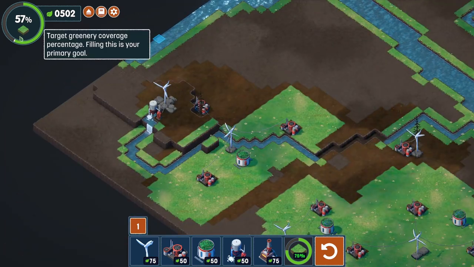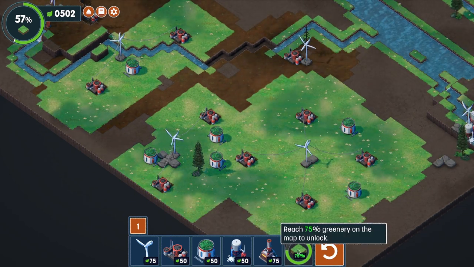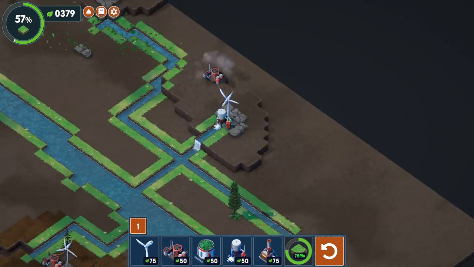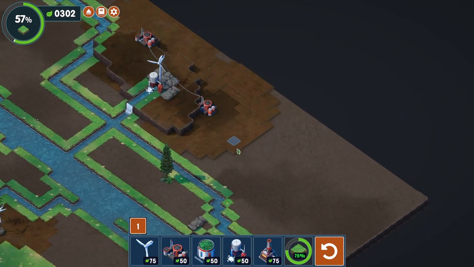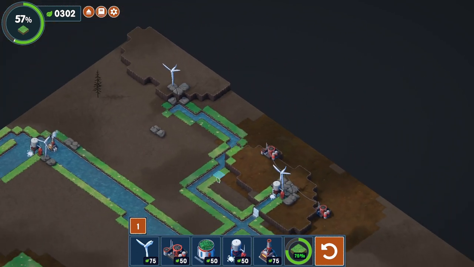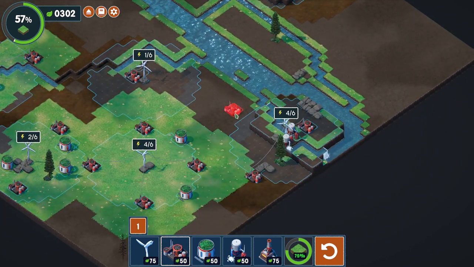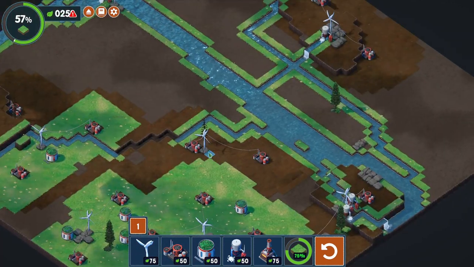Okay, so we've done 57% of the greenery required, but we've got to just get to 75% to get the next unlock. I don't necessarily need to get every single block, because I know there is a way to fix that later on, because I've watched a fair amount of this game. Before we run out of greenery, I do need to place some more irrigators. It's warning me that we don't have much now.